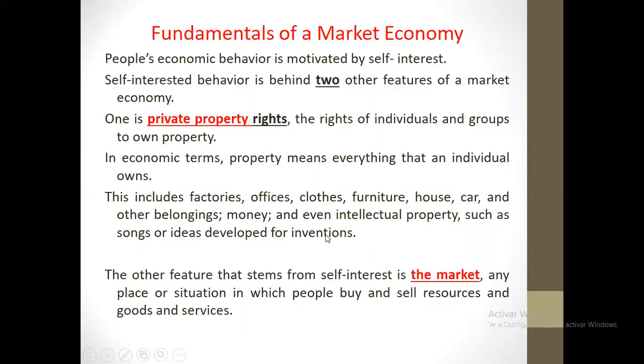¿Por qué? Porque ese es un producto. De repente, si usted no lo tiene patentizado, entonces alguien se lo puede robar. Entonces, aquí es cuando el gobierno interviene para crear esa patente, que es como un permiso donde dice que eso te pertenece a ti. Y nadie puede robarte eso, ni la canción, ni el invento. Ahora bien, si tú quieres que otro cantante te cante la canción tuya, simplemente tú le haces un documento donde te va a dar la regalía de las ganancias, regalías, y también el gobierno interviene en esos aspectos legales.